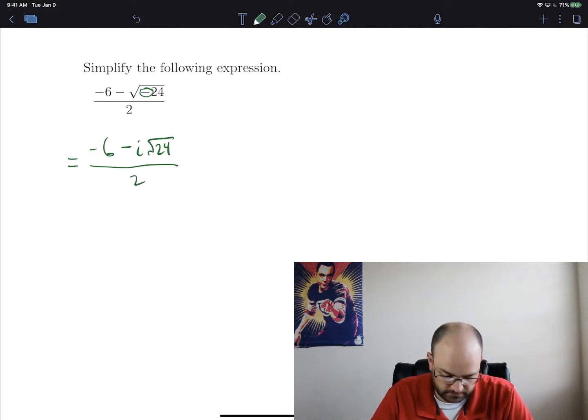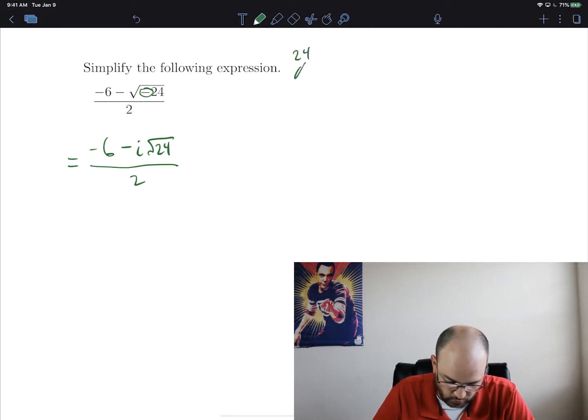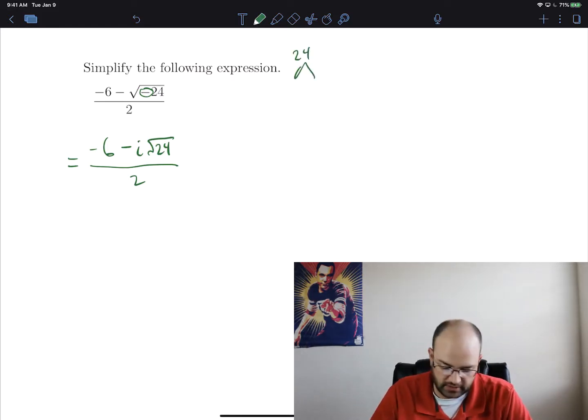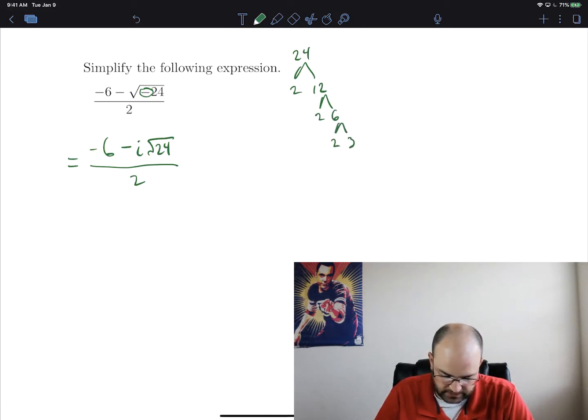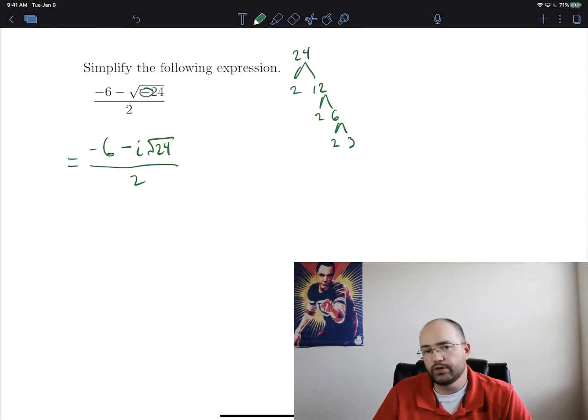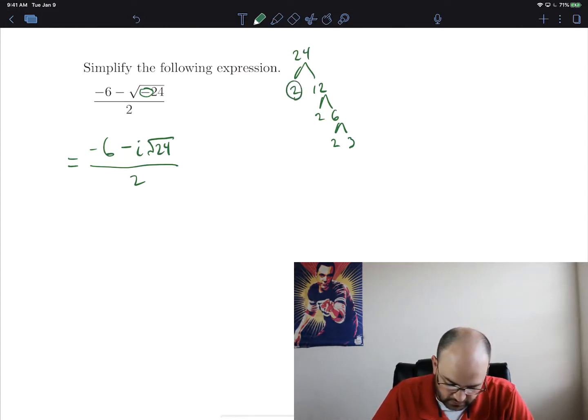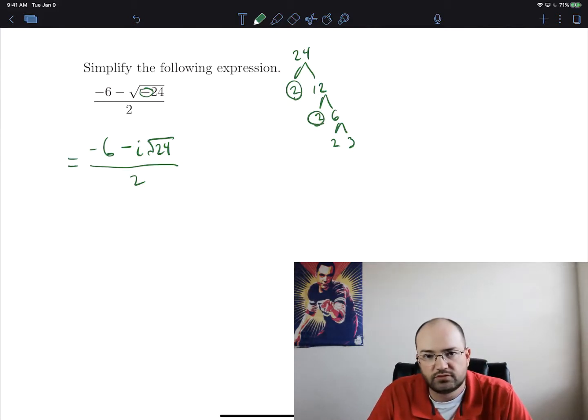Now the next thing we need to do to simplify the radical is to simplify the square root of 24. So with the 24, we need its prime factors. The prime factorization, well, how about 2 and 12? And then 12 gives us, let's go with 2 and 6. And 6 gives us a 2 and 3. And again, we're working with the square root, which means that we're looking for pairs of things. So I'm going to go ahead and circle two of the 2's together.